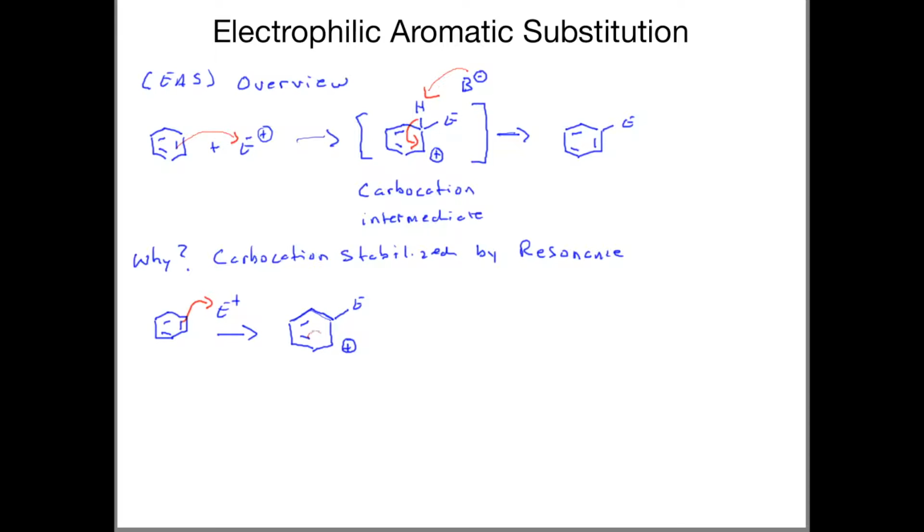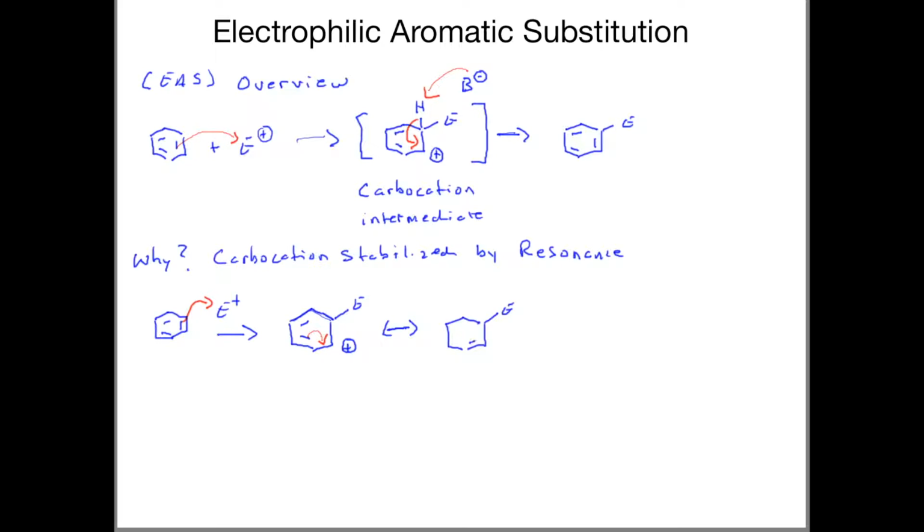And as I said earlier, you can move this carbocation throughout the entire ring. So we can draw several different resonance structures here, whereby we move the positive charge by virtue of moving the electrons in the ring. We move this charge all the way around the ring into different spots.